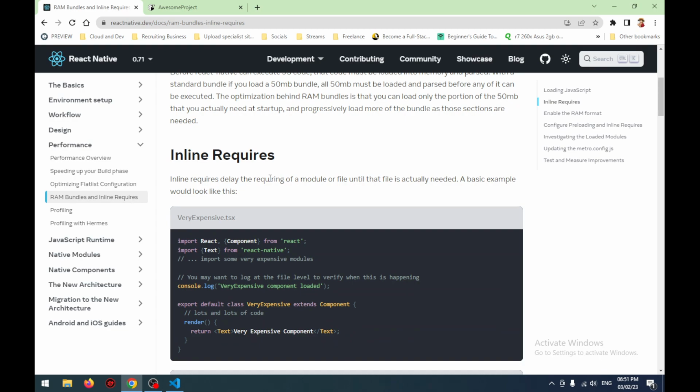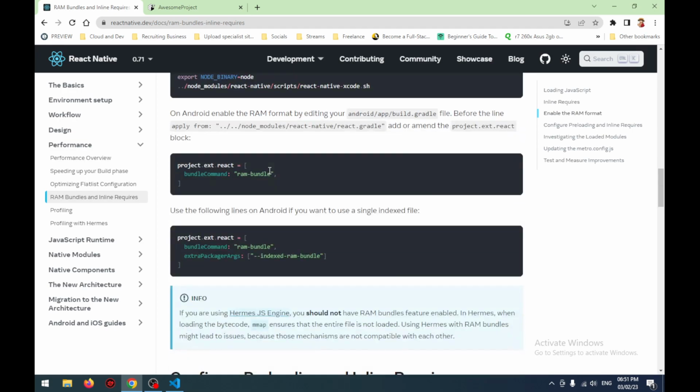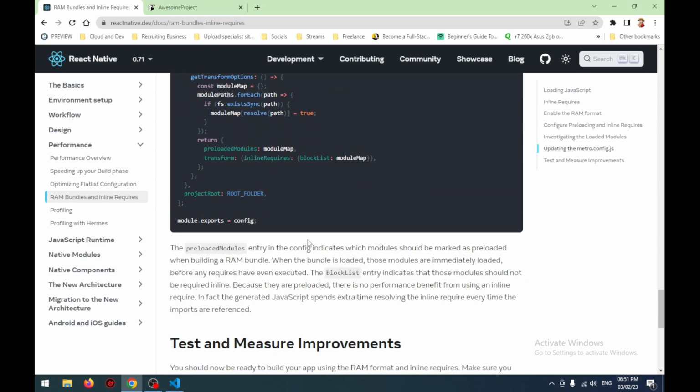Alright guys, this is all something, but yes, this is not something a beginner should be worried about. A beginner should be worried about making the app first.